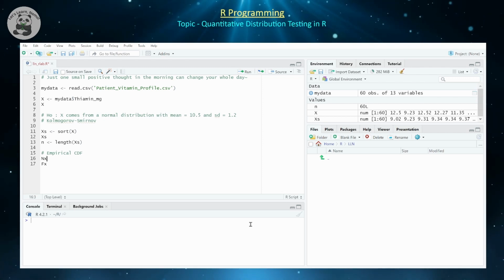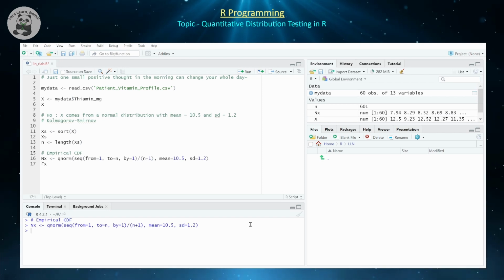So I can easily construct a normally distributed data set using the qnorm function, just like we did with normal quantile plots. I'm going to do qnorm, and then generate a sequence from 1 to n, all divided by n plus 1, because if we have n points, that should partition our normal distribution into n plus 1 regions, such that the area between any adjacent normally distributed points is equal to the same exact value. So I'll do a sequence from 1 to n, incrementing by 1, and divide that by n plus 1 for each of those data points. And I want to generate these normally distributed data points with respect to a mean of 10.5 and a standard deviation of 1.2. That's going to give me my normally distributed data set.